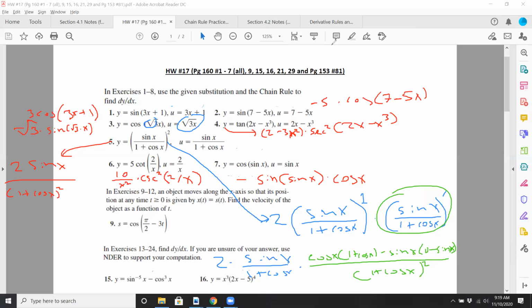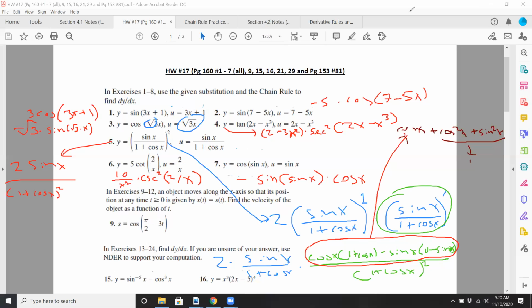Now, when you clean up the top, here's what's going to happen. All this becomes another problem within itself, which actually I'll do over here in, say, burgundy. We'll say you do cosine x plus cosine squared x. And there's a lot of negatives. A negative sine x times a negative sine x is plus sine squared x. And we know that all this is 1.